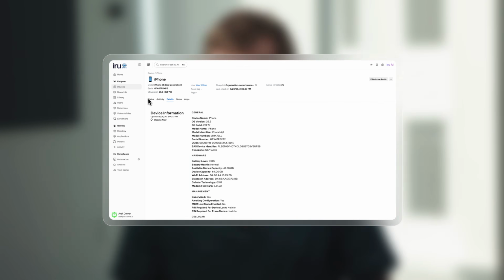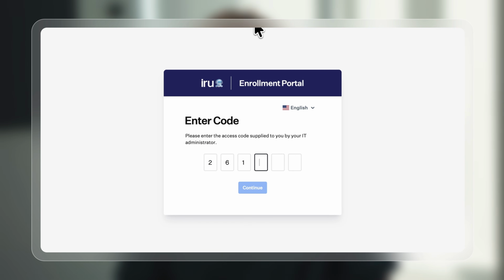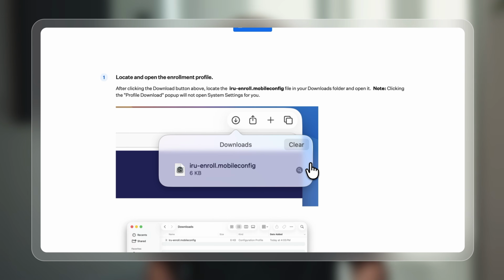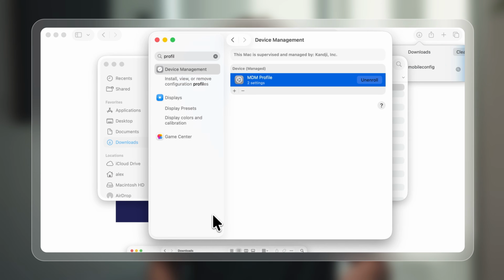For manual enrollment, open the enrollment portal link, authenticate, install the profile, and verify the device appears in the right blueprint. In both cases, confirm that your library items are deploying, apps are installing, configurations are applying, scripts are running. If anything looks off, diagnose it in your test blueprint now before it affects real devices. When the test device looks exactly right, you're ready to roll out to the rest of your fleet.